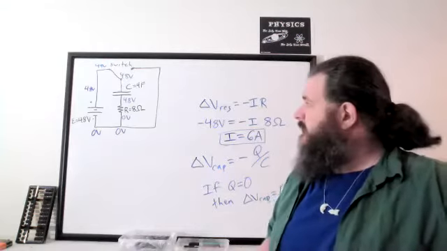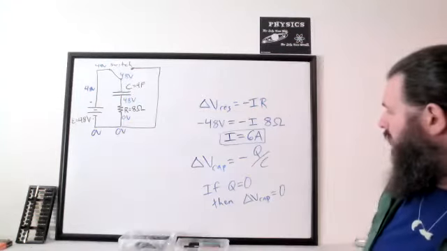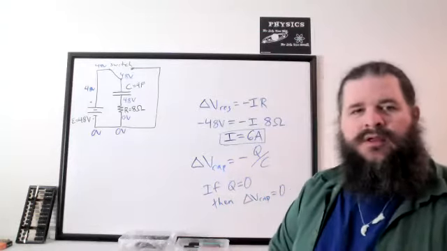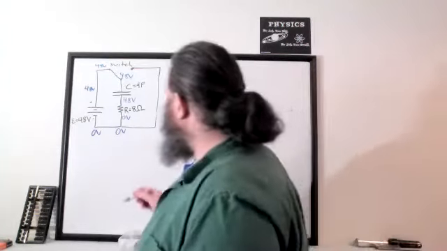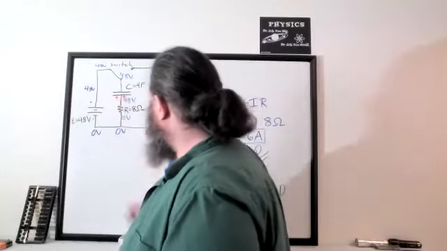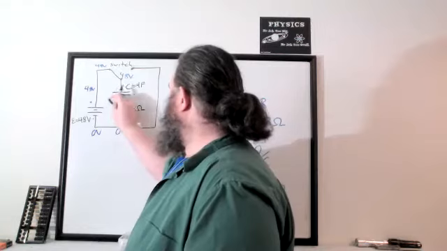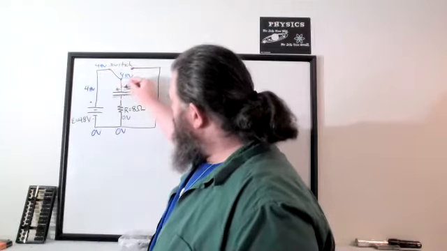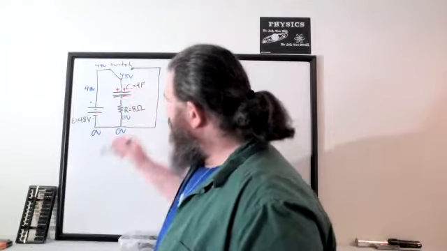Of course, that's not going to last because as soon as current starts flowing, the capacitor starts charging up. And if the capacitor's charge is no longer 0, that means the capacitor now has voltage. So let's say the capacitor charges up to a certain amount. Let's say the capacitor gets some charge on it. Other way around. The plate most directly in contact with the positive terminal of the battery accumulates positive charge. The plate most directly in contact with the negative terminal will accumulate negative charge.